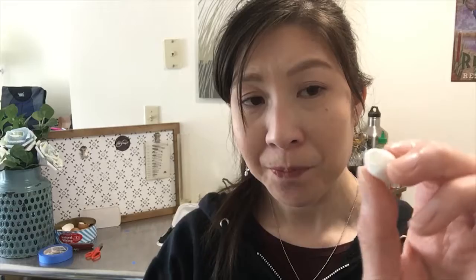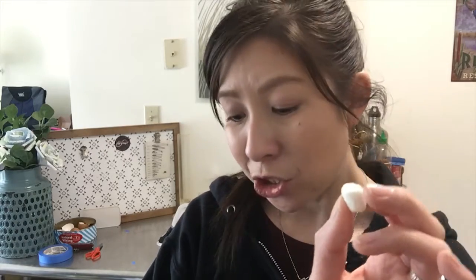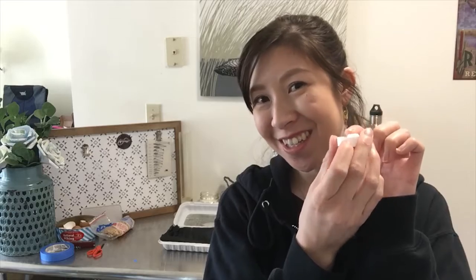I also know that when you poke a marshmallow at room temperature, it bounces back, and that when you poke a marshmallow that's been heated in the oven or the microwave or over a fire, it doesn't bounce back, it kind of just stays squished. I'm going to head outside to experiment with different angles of the sun using my reflective surfaces to see if I can start collecting some heat and notice some changes with our marshmallow thermometer.